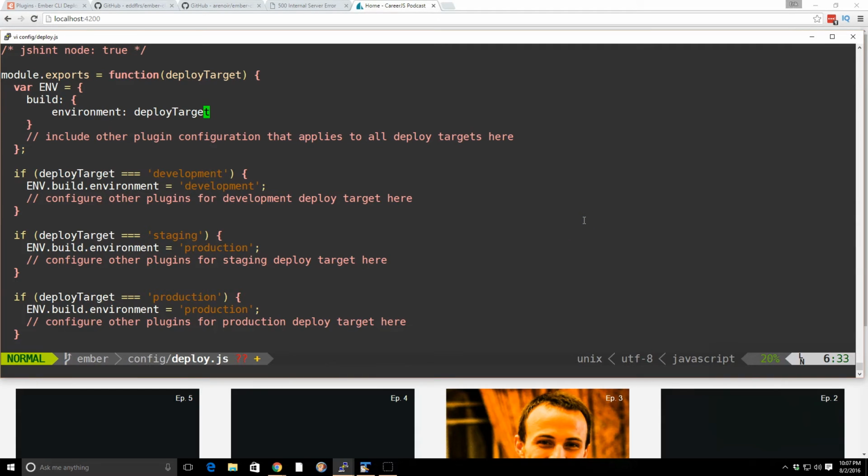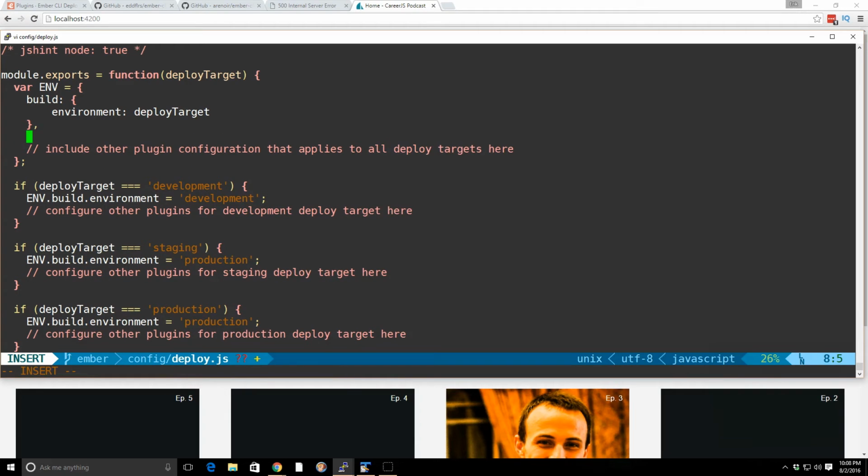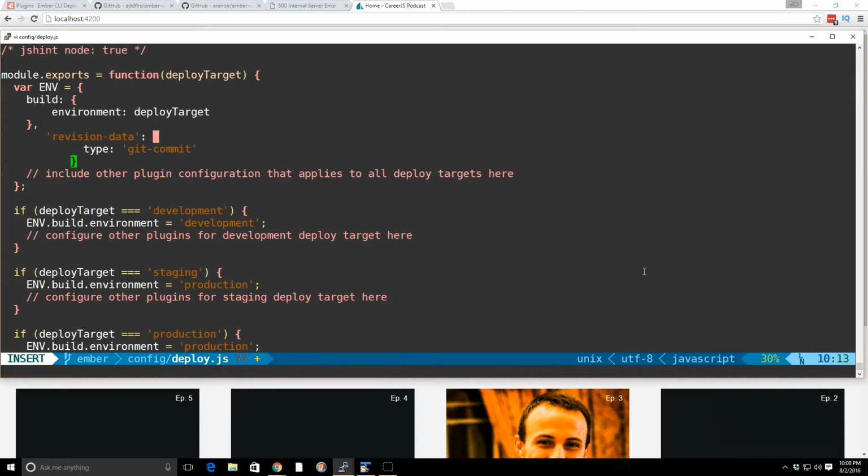And then the next thing we need to do after this is look at the revision data. For the sake of this tutorial, we're just going to use git. What that means is that every time we do a commit, it'll use a SHA, and that'll be used to help store the revision data. So to be able to do revisions, we'll have to be able to do commits. And so that should be that there.